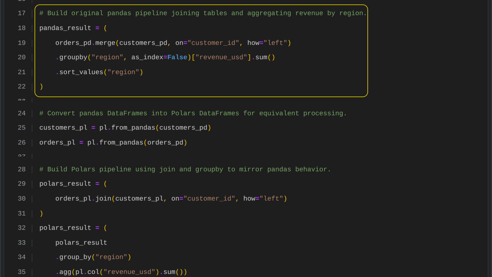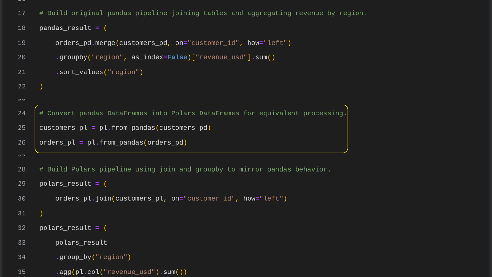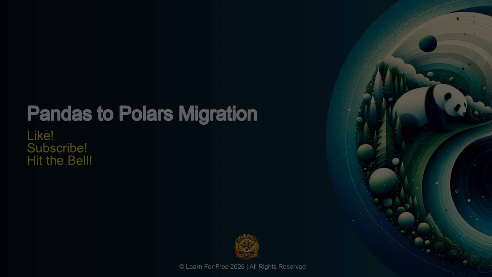We begin by converting the customers data from a Pandas data frame into a Polars data frame, so we can use Polars for our analysis. We then perform the same conversion for the orders data. With both datasets in Polars format, we can apply Polars methods to process them efficiently. The goal is to reproduce the operations we previously did with Pandas, but now using Polars and its performance advantages.